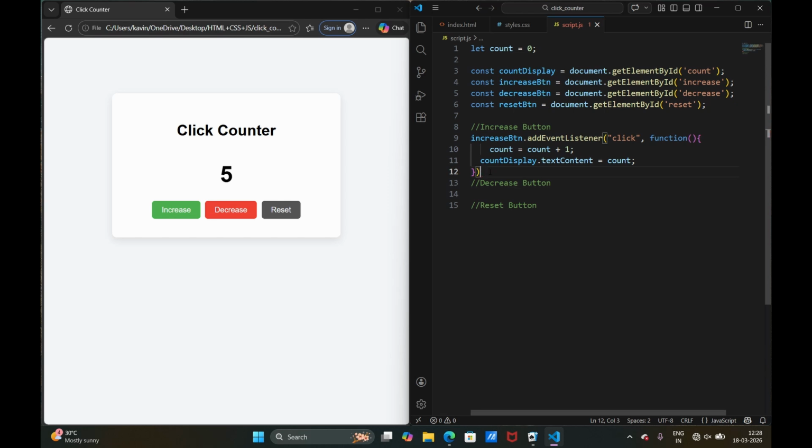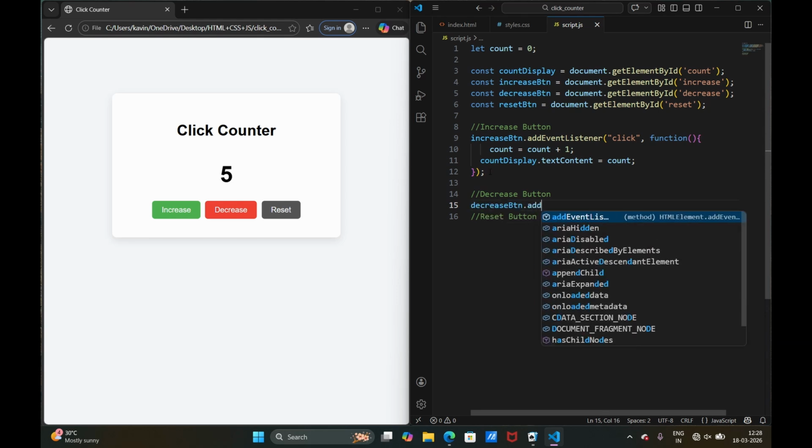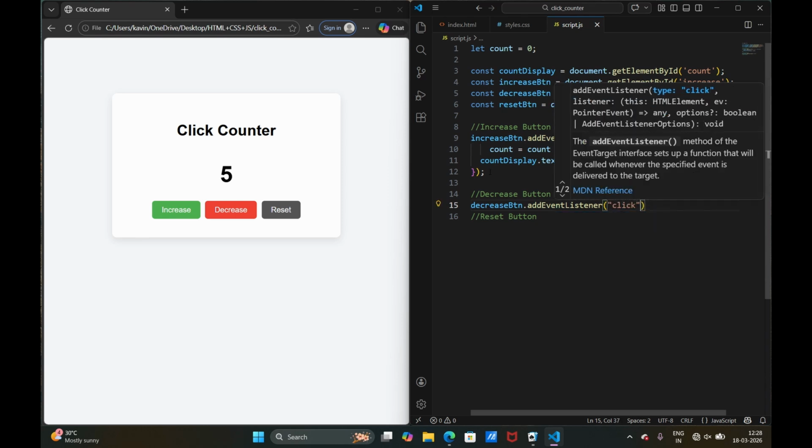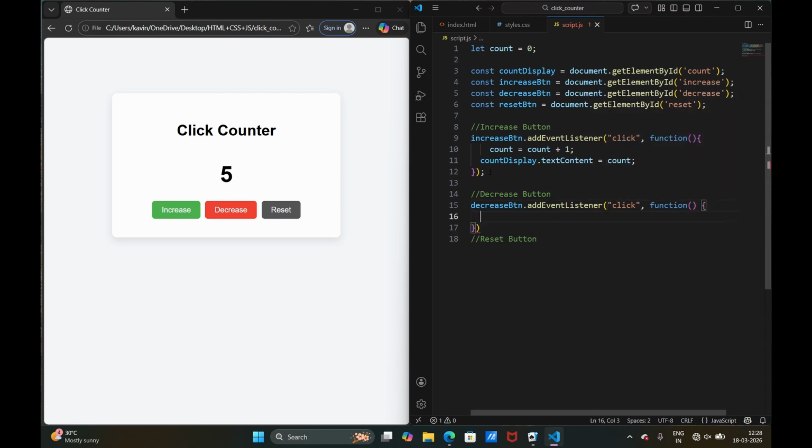For the decrease button, it is the same thing. Add event listener and give the event as click, and it executes a function, and the function is count equal to count minus 1, because it is a decremental value.